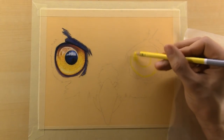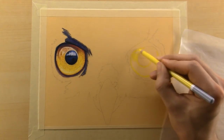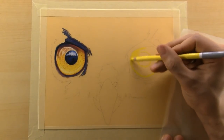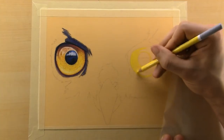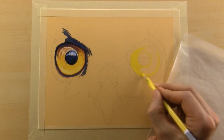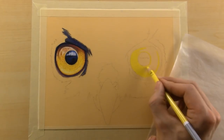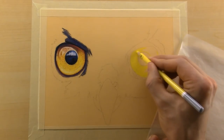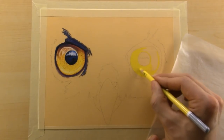If you don't have a light box, what I used to do a long time ago, I don't do it anymore, but what I would use instead of a light box is I would just tape it up on my window. Let the sunlight be my light box. I used to do that all the time, tracing things. When I do large projects, I usually use a projector, though, because that could be very time-consuming, taking a sketch and scaling it up onto a large canvas or something like that.